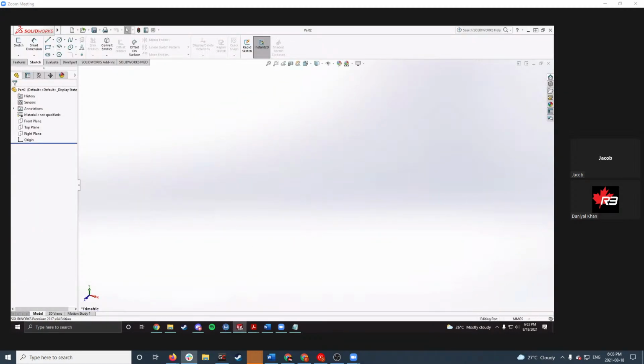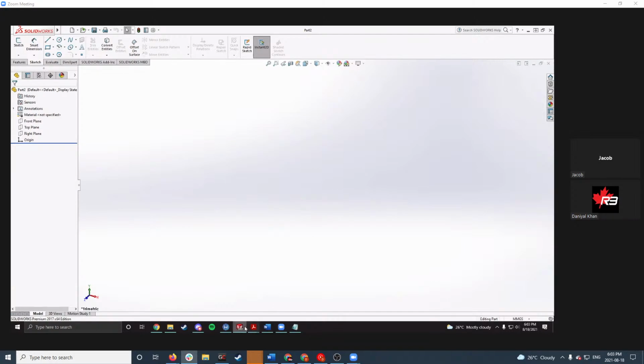It's very important that you select your units correctly, depending on what the part is required in and what it's dimensioned in. Typically, it'll be millimeters, but if it's inches, centimeters, or something else, you have to make sure your units are correct. You can make the part completely correctly, but if you have the wrong units, then you'll get the wrong mass and wrong answer. So that's one of the most important things to check when you start your part. It also applies for the assembly as well, but we'll get to that.